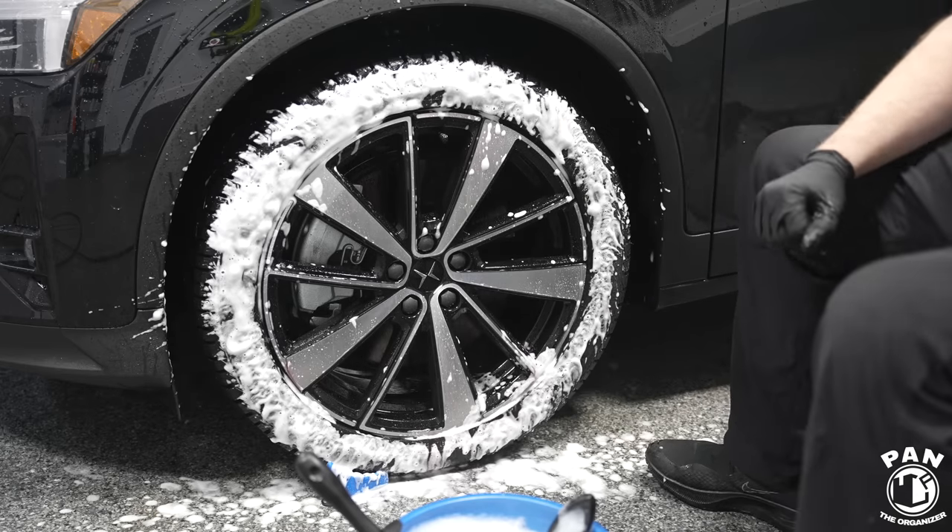For paint that's almost perfect with only very light swirls, CarPro Essence is a finishing polish that also acts as a primer for ceramic coatings. On the scale it has little to no cutting and maximum gloss. There are semi-permanent fillers that fill in those swirls and scratches so you don't see them as much — you're kind of cheating paint correction. It also doubles as a primer to help CarPro Reload, a silica spray sealant, or one of their paint ceramic coatings bond better to the paint.